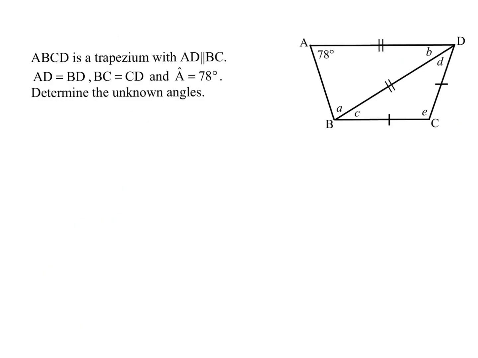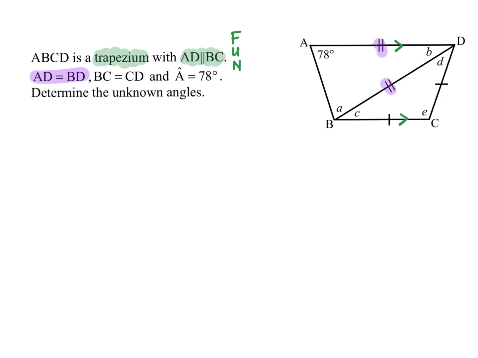In this question, they tell me that ABCD is a trapezium. And they're also kind enough to tell me that AD is parallel to BC. So that is not put in on the drawing, so you can go and put that in straight away because that will most likely help you. And we are most likely going to use funsies for that question because they tell us that those lines are parallel. They also tell me that AD and BD are equal in length.